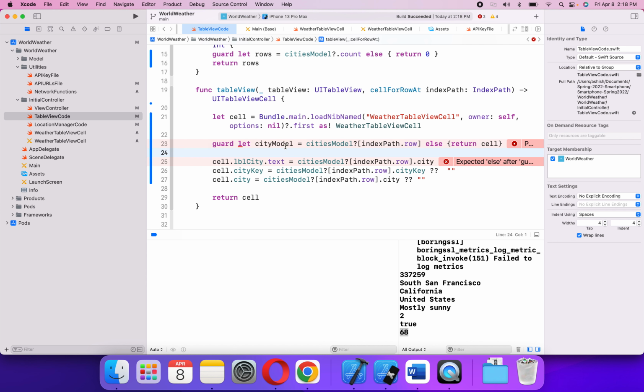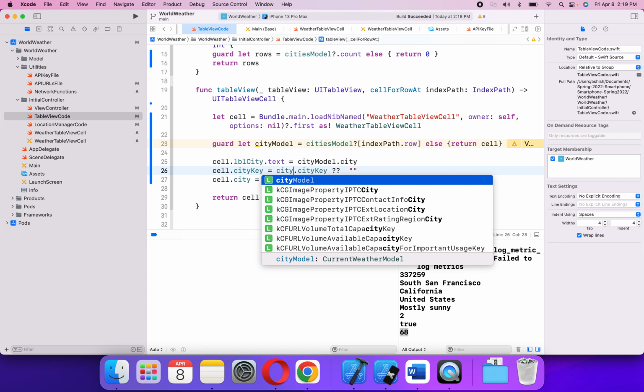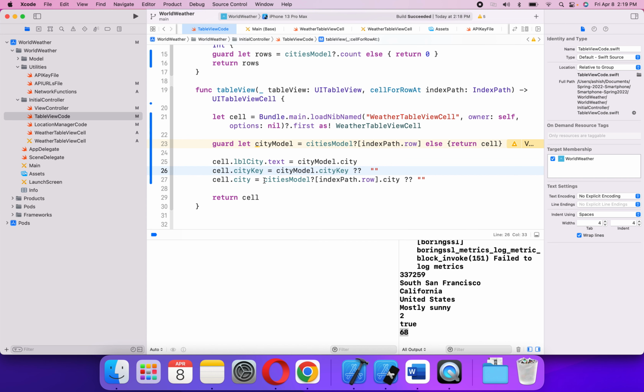Okay, and then we'll say cityModel dot city and cityModel dot cityKey, and cityModel dot city. We don't want to provide this because this is already there. Okay, I think that should be good. That should be good. Okay, so that is there.